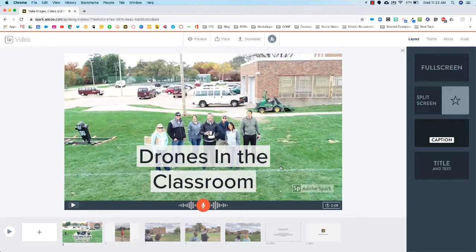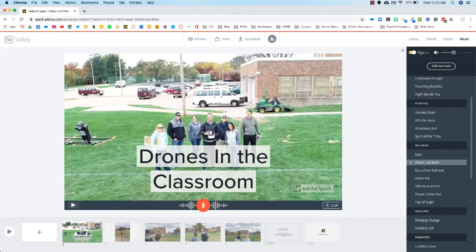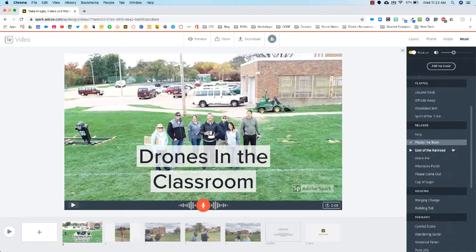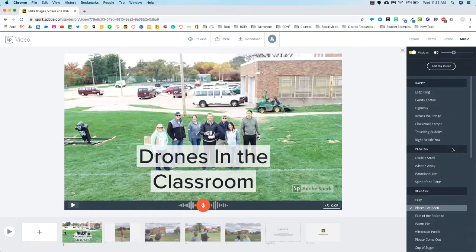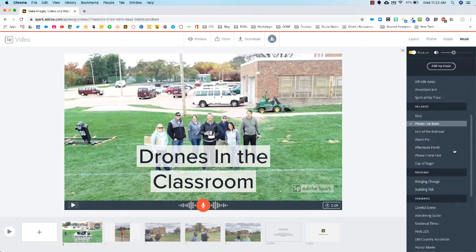That has music in the background. So you can add music in the background of your videos, and that's done by selecting music in the top right hand corner, and then you can slide it on or off. It always defaults to on, and then you want to go in here and kind of pick which one makes sense for your video. But it's really great because it doesn't overpower your voice. It kind of just plays nicely in the background, and you don't have any songs on here that you would have to buy or anything. These are all free to use.